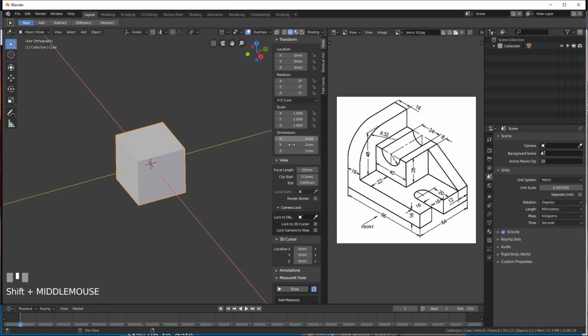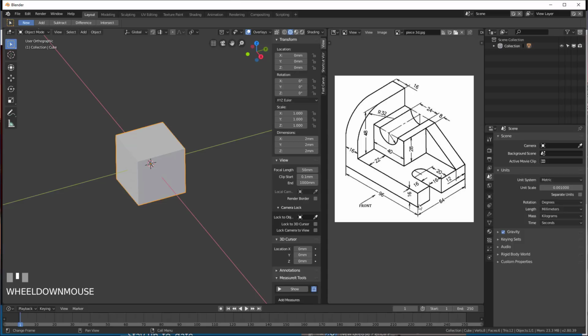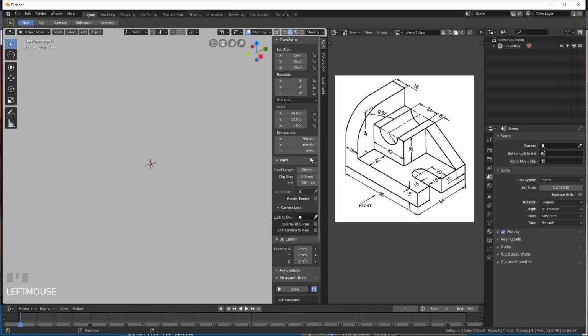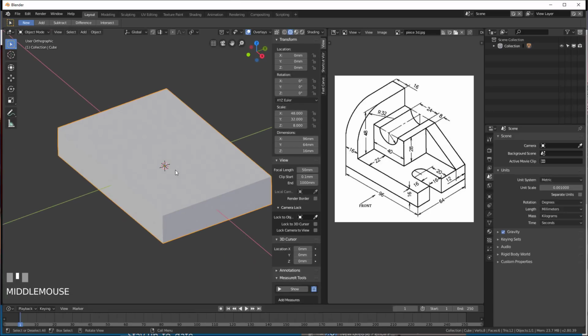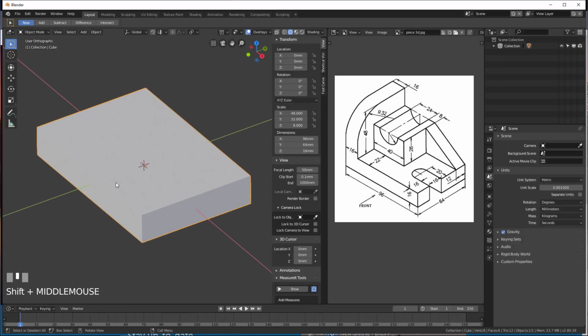So let's continue, and we will stay here in object mode, and what we will do, we will just change the dimensions. Here we can notice that we have 96 here, 64 and 16, so it will be the base rectangle, okay, rectangle extruded like this, that we will use for this piece. So what we will do, we'll choose the X, 96, okay, here we have 64, good, and here we have 16, good. And now I can just use the numpad period to focus on my object. Now I should have something like this.